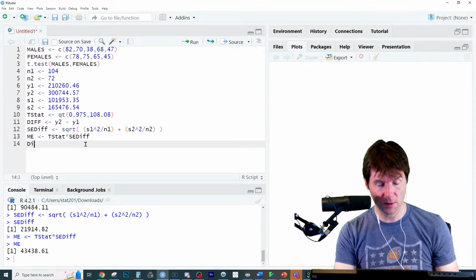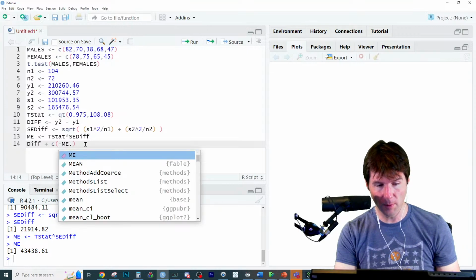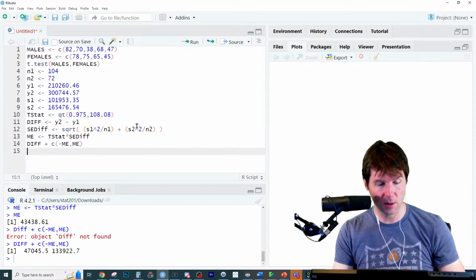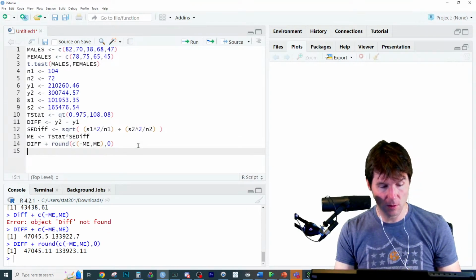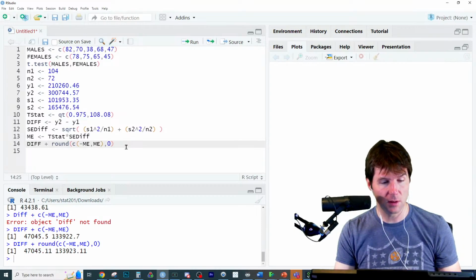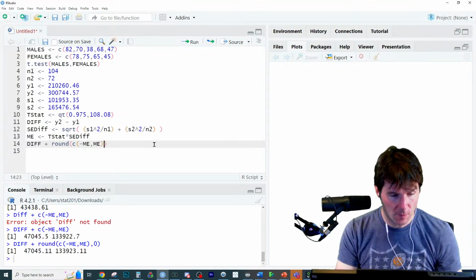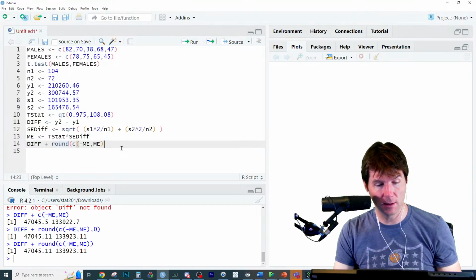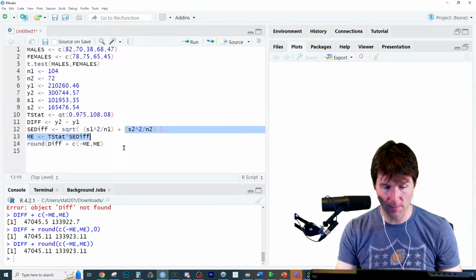And then if we take the difference and we add to it a negative margin of error and a positive margin of error, we should get, oh, diff not found because I used a capital I, didn't mean to. The value's right there. And if we round this right here to 0 decimals, oh, because it's, I should do it. Why is it rounding like that? That's weird. Oh my gosh, what did I do? I'm going to take the whole thing. Brian doesn't know what he's doing today.